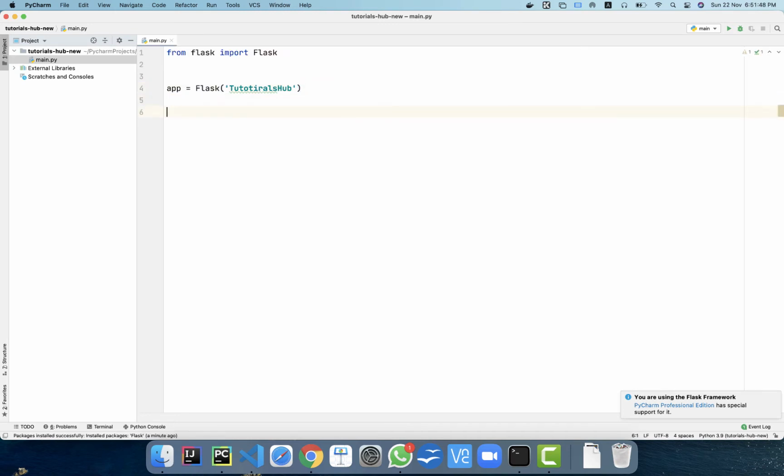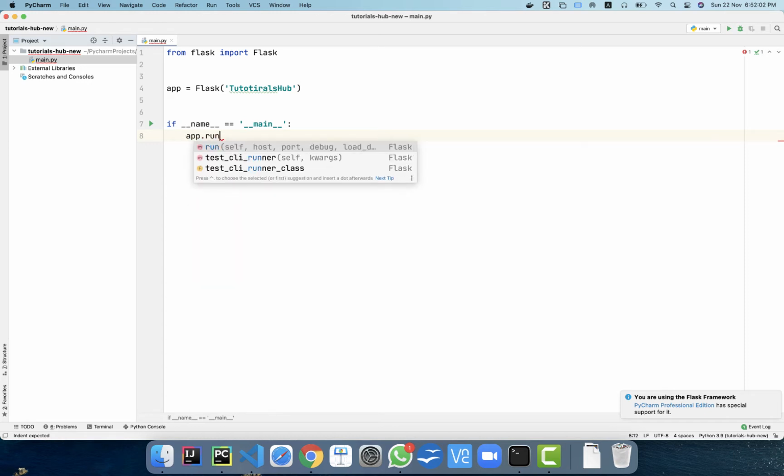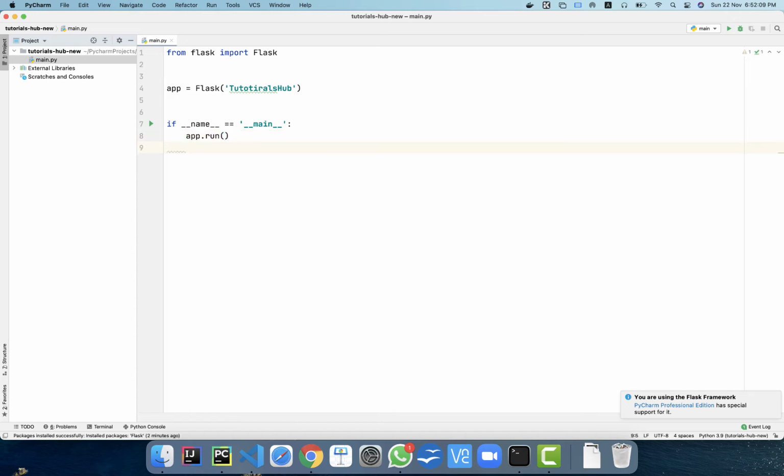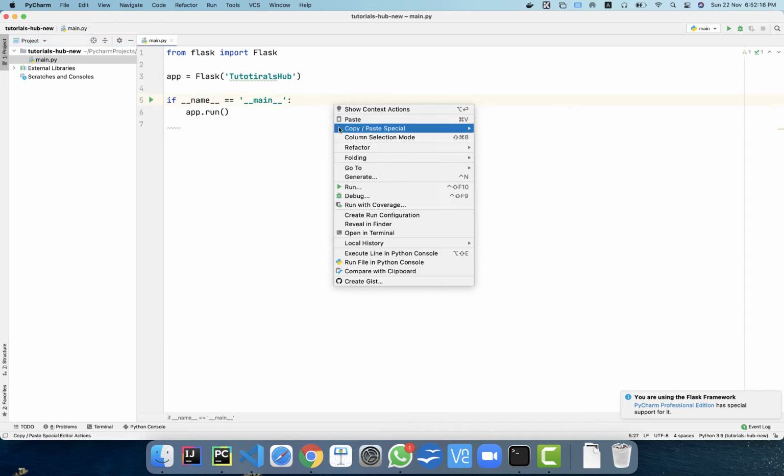We'll define an if condition to check if this is the one that you have to run. Of course, in PyCharm, you can simply type main and press enter, and you'll get this if __name__ == '__main__'. Then you can simply say here app.run and leave the parameters as they are. So with this, now we will be able to run our project. Let's do that by clicking this green button, or right click and then say run, or you can simply click this green button over here.